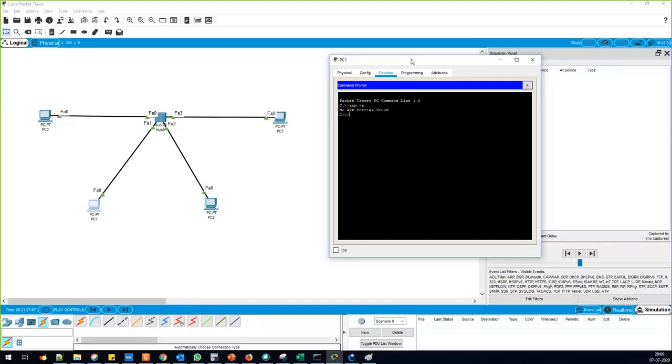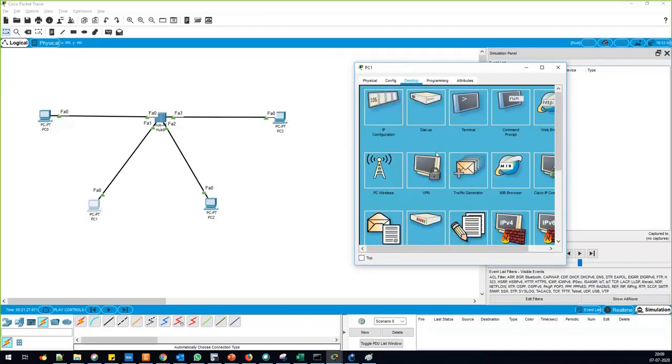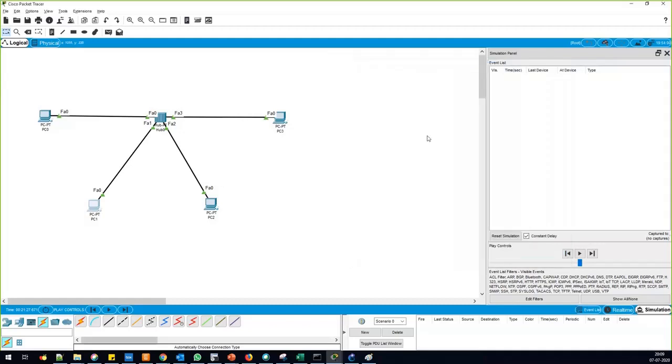There are no ARP entries, maybe because they expired. Every 300 seconds these ARP entries, which are learned dynamically, will expire. So you understood.